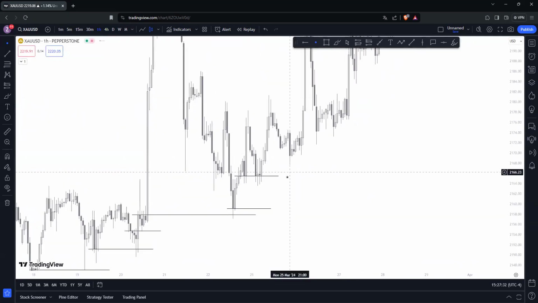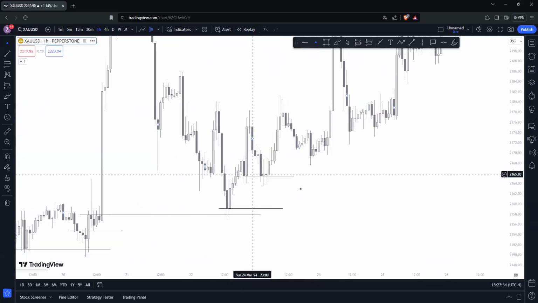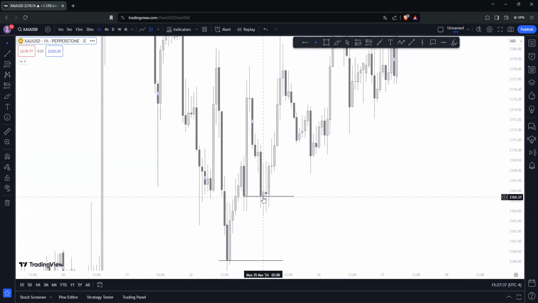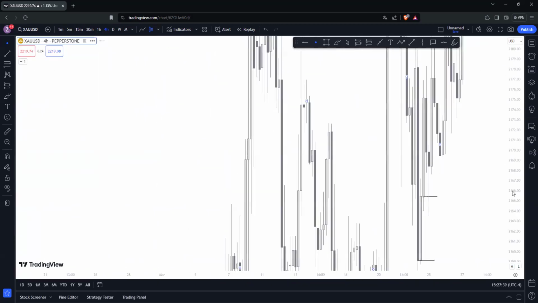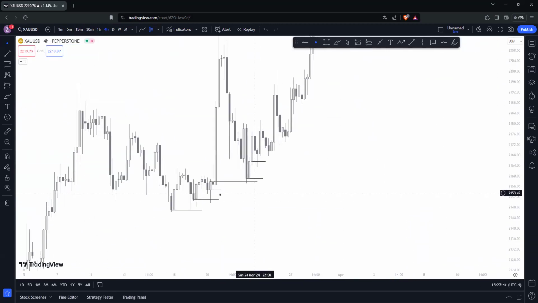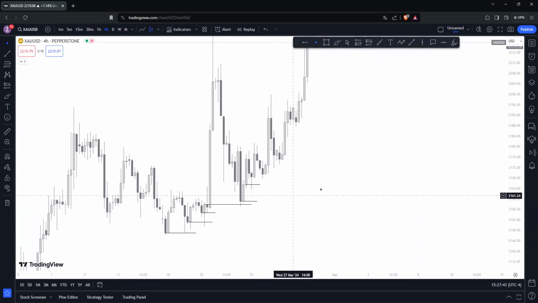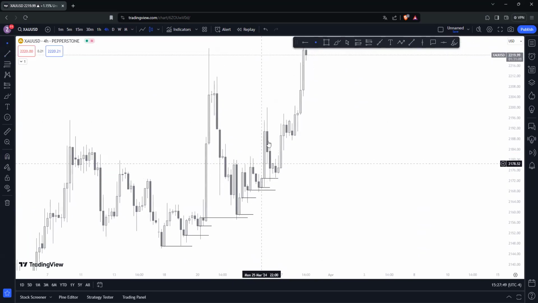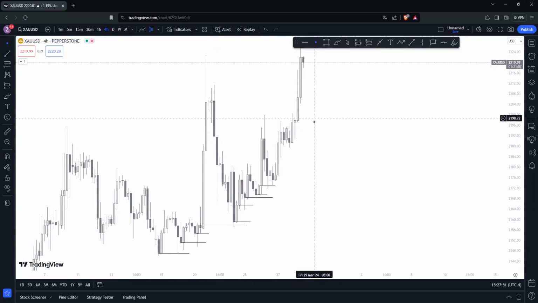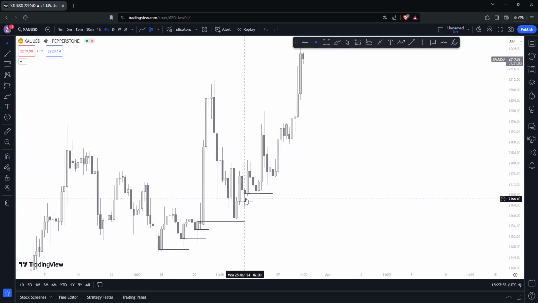Okay, refine that to the H1. You can see that this one is fresh, and you can take your entry from there all the way up till the next daily. Now, as you can see, 1, 2, 3, 4, 5 entries already. Creates a new level, goes up, creates a new level, missed it right here, new level, goes up. Okay, some levels fail, some levels hold. And all of these levels, they never went back to break even.